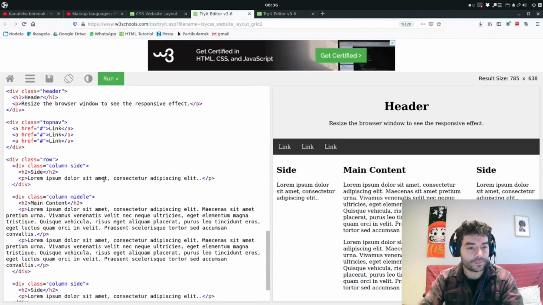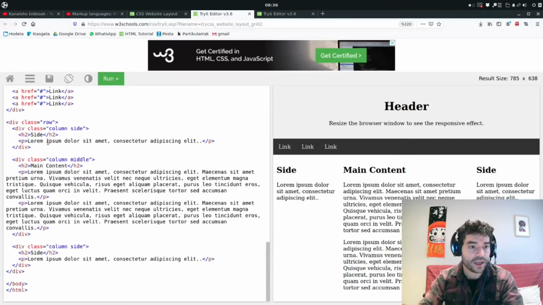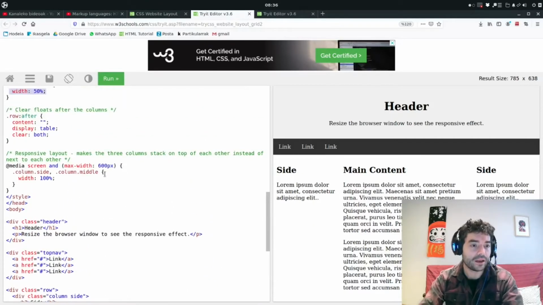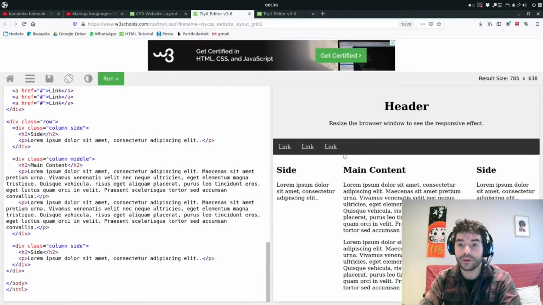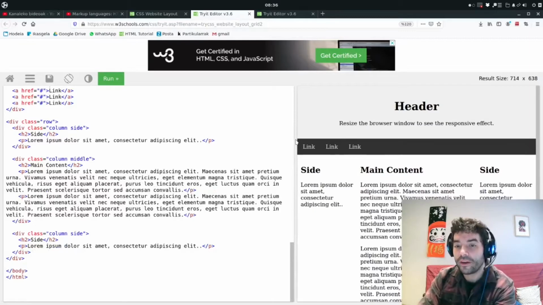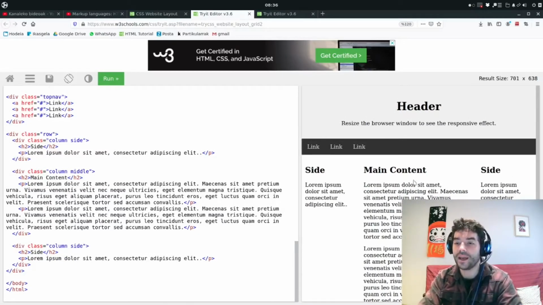So here you say column side, column middle. You have different classes, and each one is for each column. So you have 25% here on the sides and 50% here in the main content.